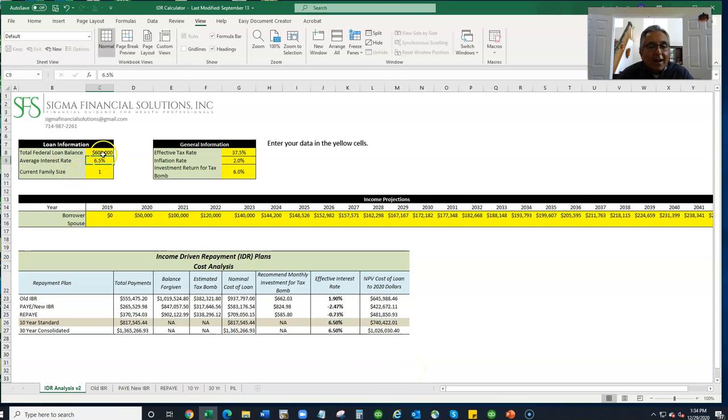So if you have a higher debt balance, it may be a greater benefit to you to be in an income-driven repayment option. But I'm going to revert it back to $500,000, and I'm assuming this income stream. Some people have objections to this income stream, but take into consideration the ADA and the Bureau of Labor Statistics most recently said the average dentist, whether a first-year grad or someone who's been practicing for 30 years, and that includes practice owners as well who are GPs, their average income is about $190,000. And that's plateaued, and it's been flat for a number of years now. We haven't seen an increase in that $190,000.